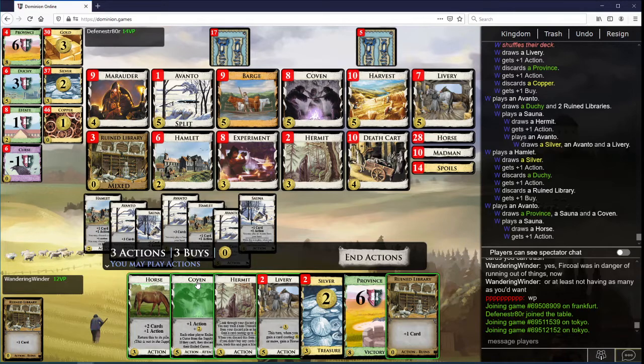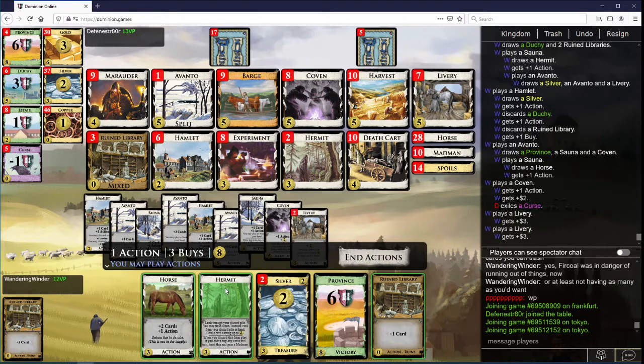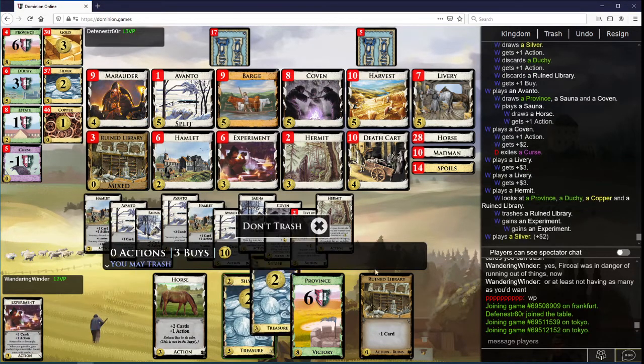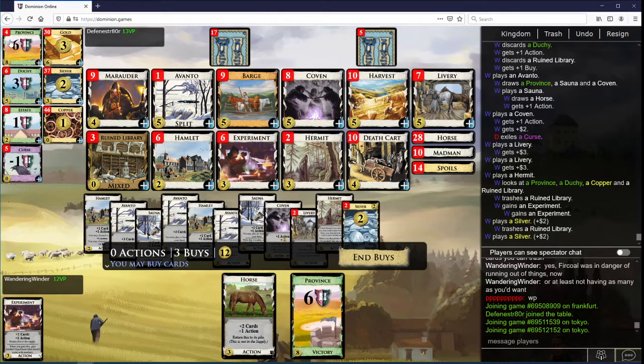So I probably want to keep the horse around. We will. Trash this ruined library, pick up. I'm gonna have 12 money this turn. Think I'm gonna grab experiment here. Trash this. We're gonna get a province.